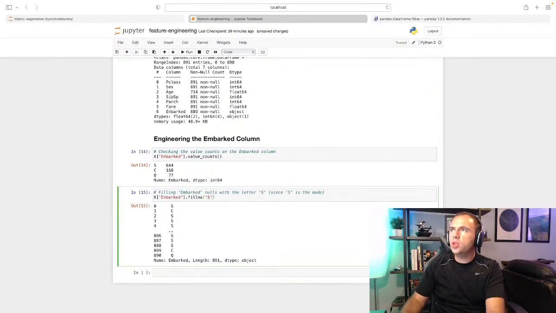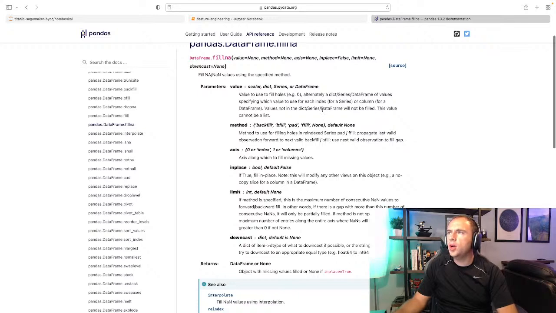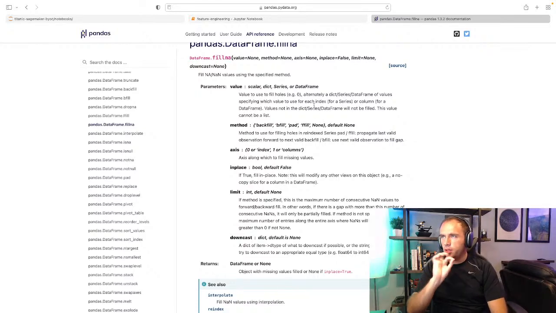Anyway, all right. So fill on A, and then with the letter S. One thing I should also mention, coming back here: you can see these are the parameters it expects, value, method, axis, all of these. By default, value equals none. Actually, I misspoke a little bit, sorry.